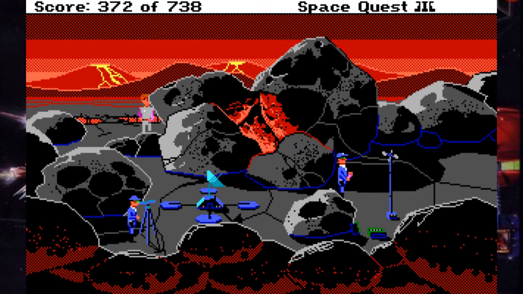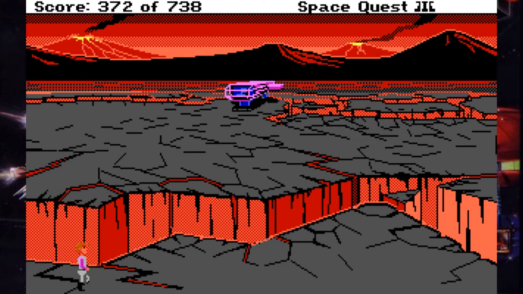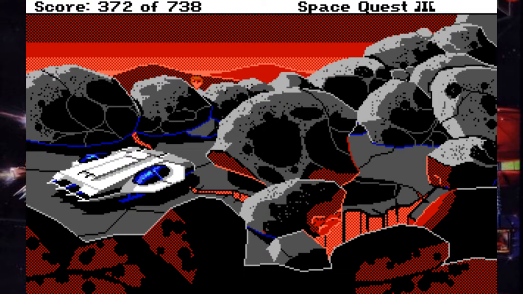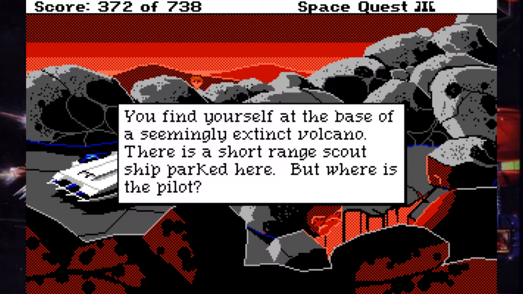Okay. Maybe let's go look around elsewhere. Maybe there's something else I can see that will give us some sort of insight as to what we're supposed to do. Alright, so that appears to be a pirate ship. It kind of has that sort of skull motif, actually. That looks a little bit like the ship that we see on the Space Quest 3 box art. Look around. You find yourself at the base of a seemingly extinct volcano.